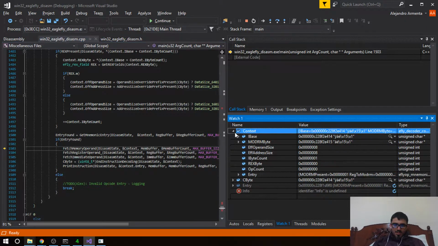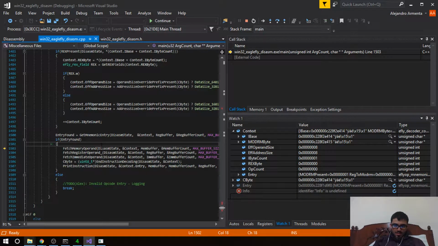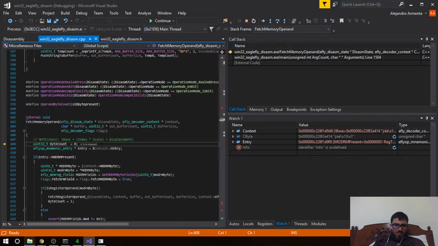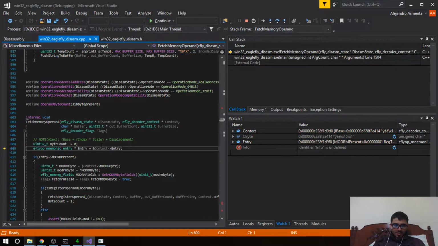So here on the context we have an 8-8 thing, okay. So then we have a fetch memory operand, which by itself we don't have a memory operand, but we're going to go anyway and do it.